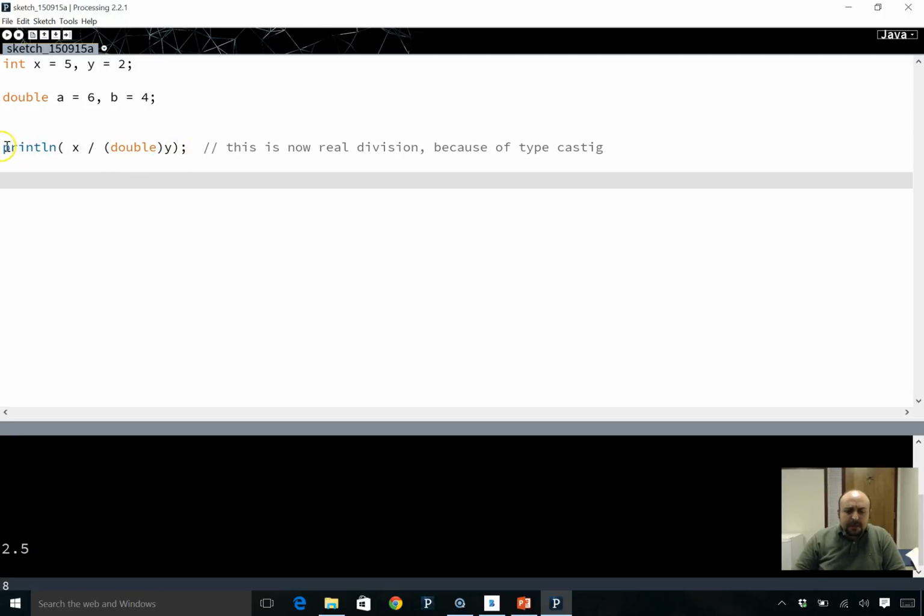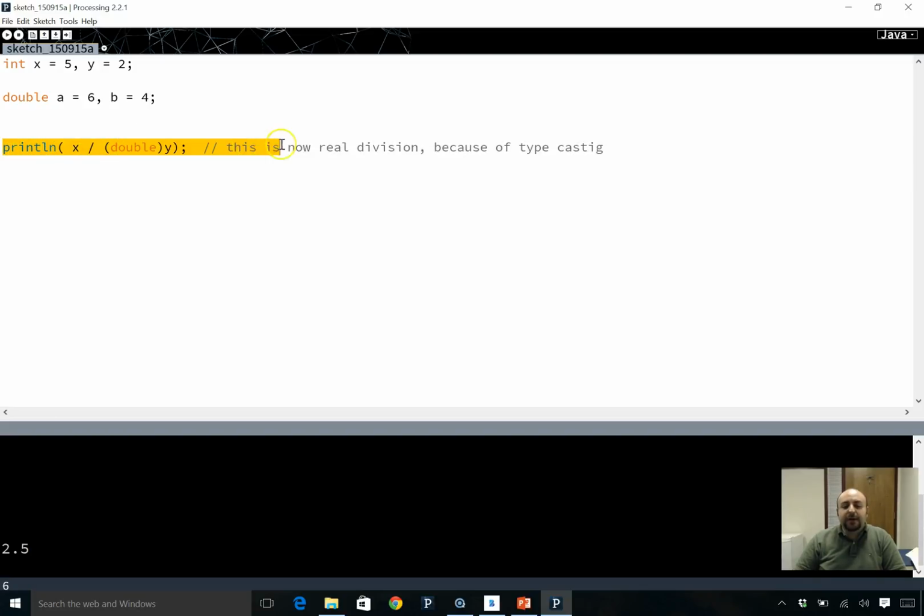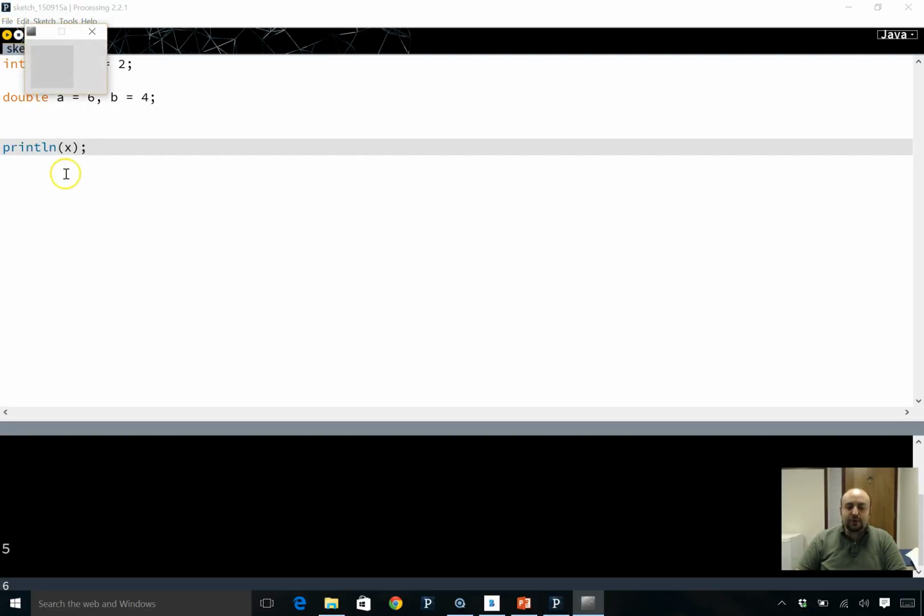So also, with regards to print and println, I'm sure you agree that they're really useful because you can see what's inside of the variables, and you can also put little arithmetic math expressions inside, and it prints it out so you can see what the result is. So they're really, really useful. One cool thing of println, if I wanted to see what's inside of x, obviously I would just do this, and it would show 5.